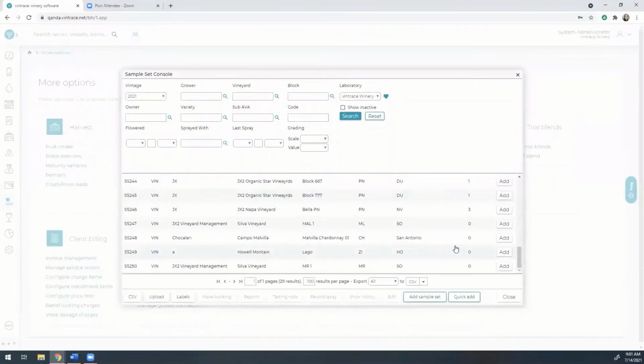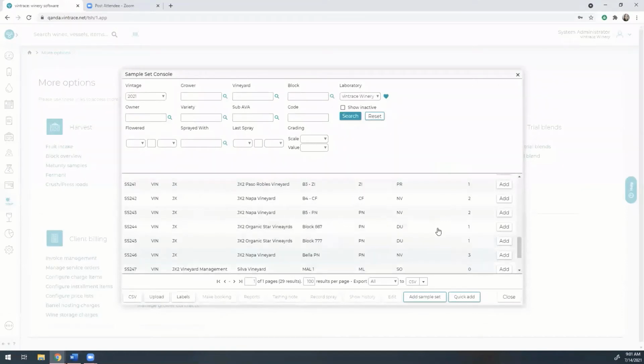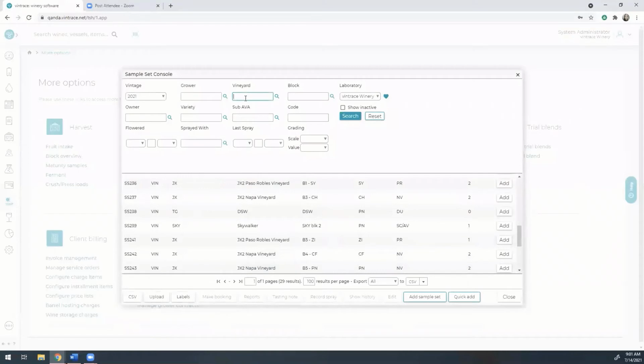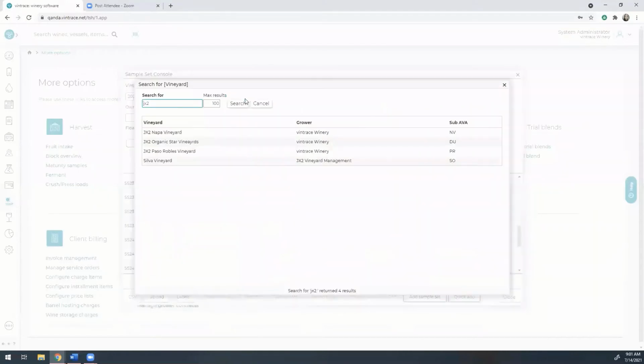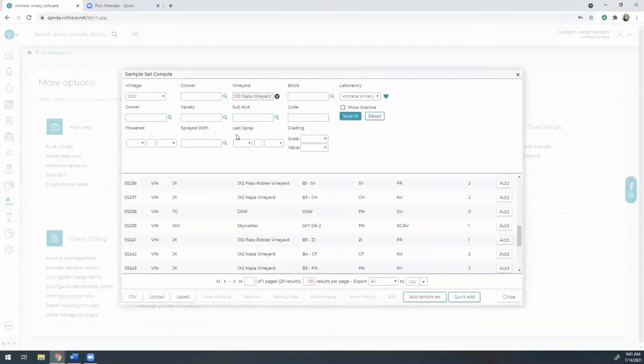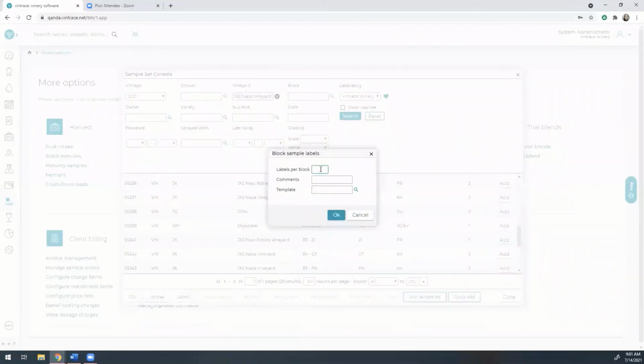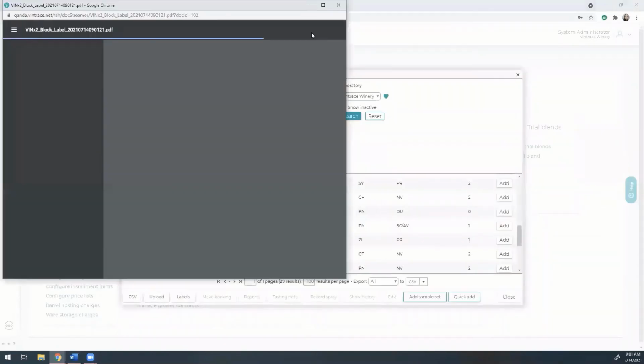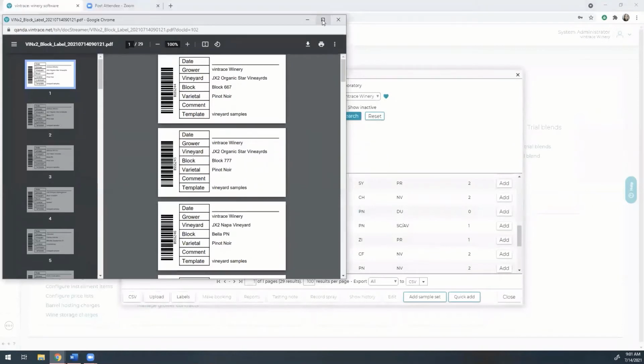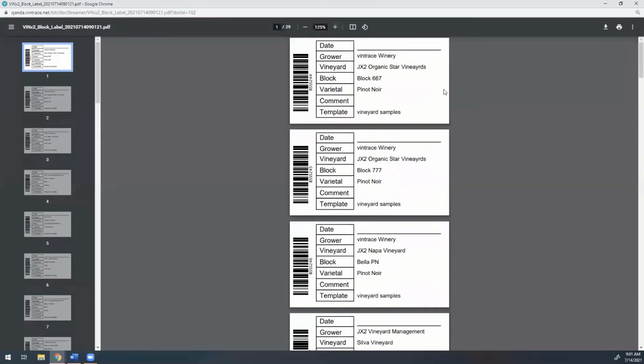So now if I would need to print out labels for my baggies, I can go based on my JX2 Napa Vineyard. And I can go labels at the bottom. I can say I only need one label per block, and okay. So now you've got your nice labels for your bags.